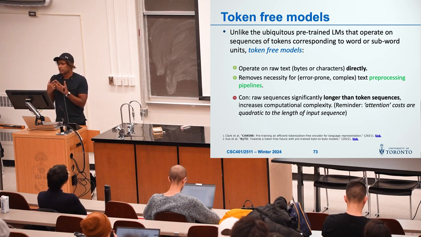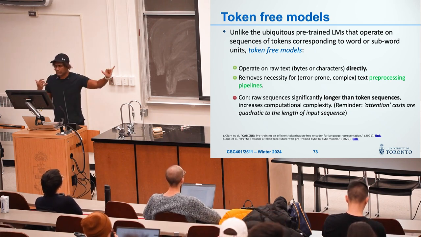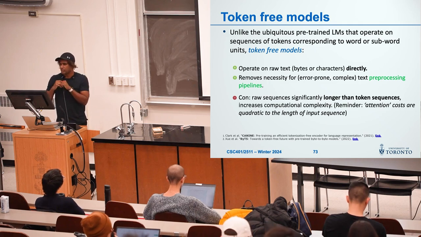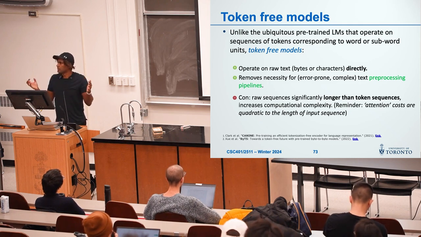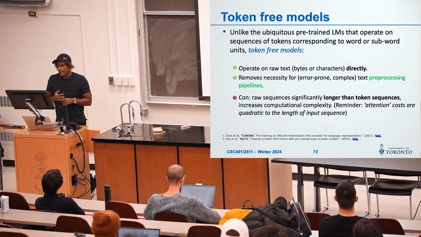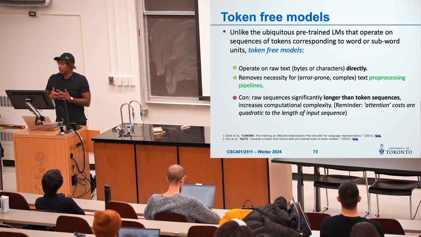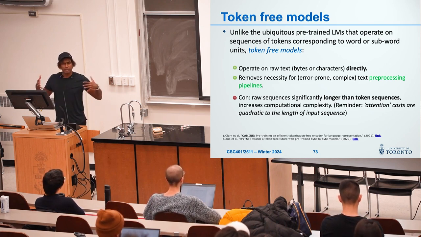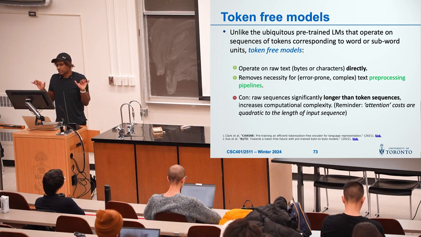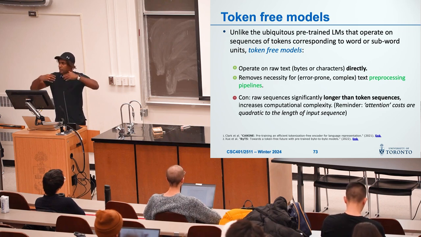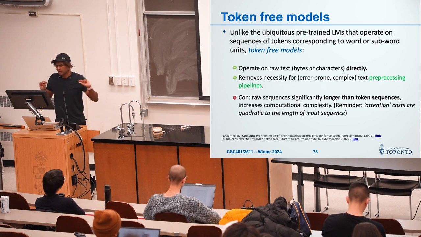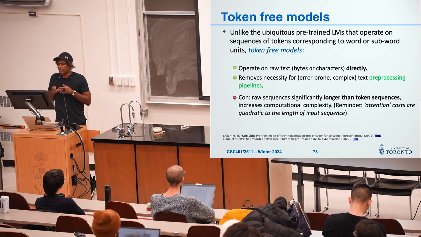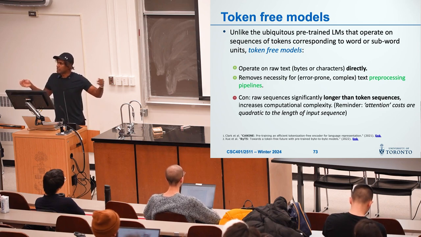You don't delineate or do any tokenization. You just feed it characters and you get the output as characters. One advantage is that you can feed it the raw text bytes or characters directly. That removes the whole pre-processing pipeline, right? The problem is that if you're using the transformer architecture, we're stuck with the compute problem, because if you feed a sentence that's 10 tokens, and now you're feeding it 10 times that if you convert those words into characters, that's a much longer token sequence, and we know that compute scales quadratically with the token size, right? So that's a problem.